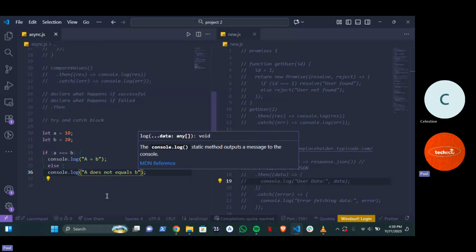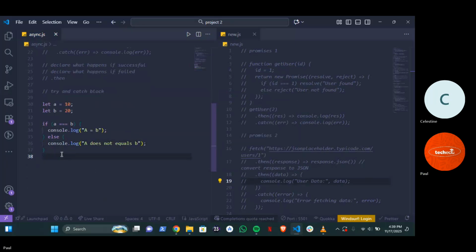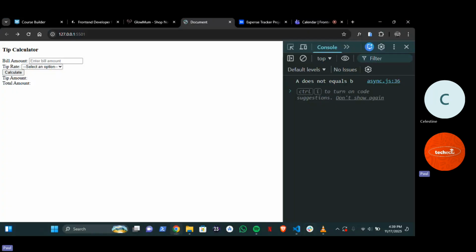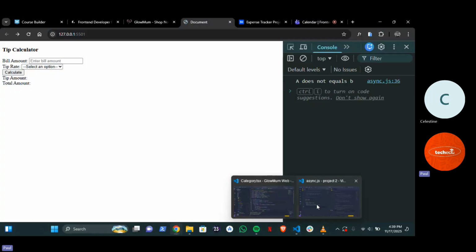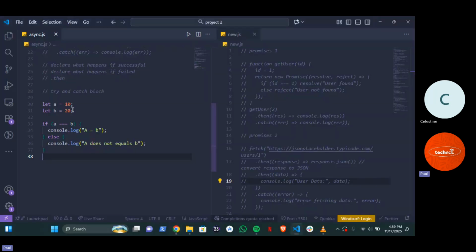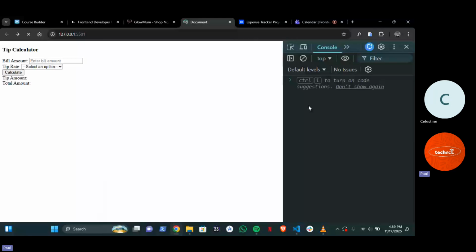Now, in this case right now, you've actually done all of these things, right? But if you check it out, A does not equal B, isn't it? Now, in the event that you do not have anything yet, let's say you remove this, what exactly are you going to have? You're still going to have nothing on code, which is going to be an error.